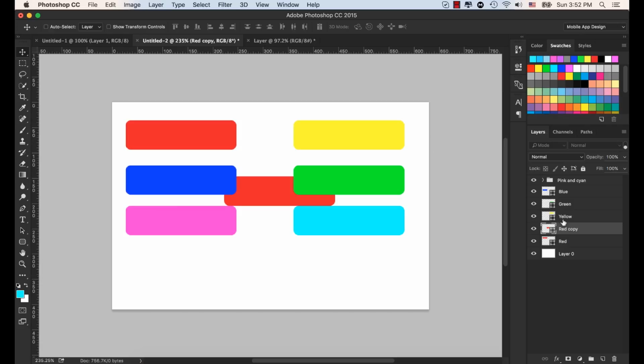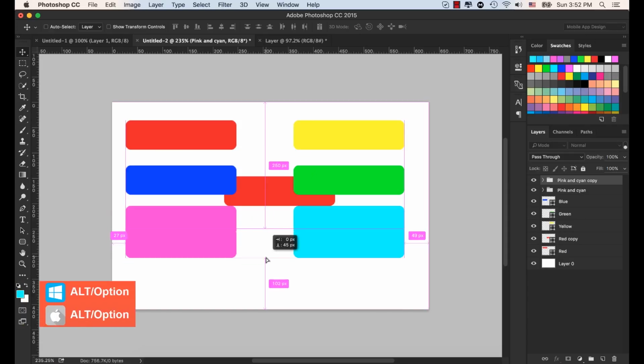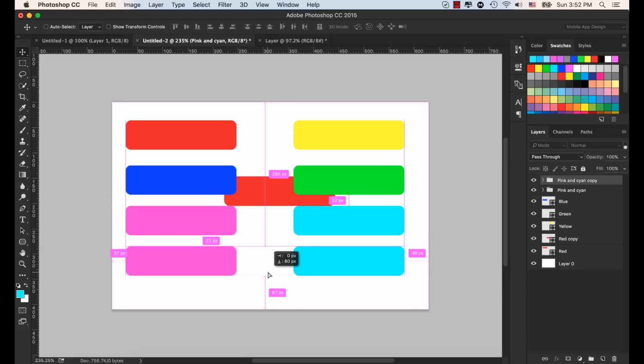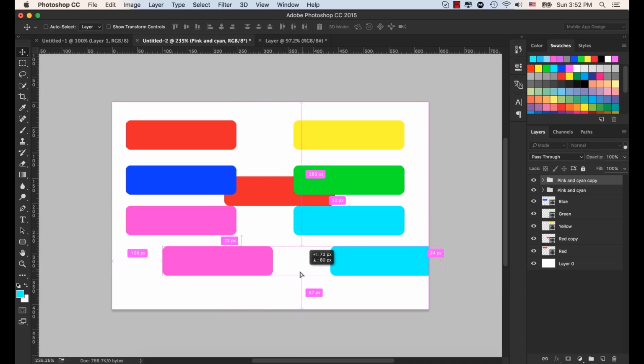And the last thing is that let's select this one, our pink and cyan, that group. Now we want to make a duplicate copy of that group. So while that one is selected, hold down Alt or Option key from the keyboard and drag down, and you'll see that you have a new duplicate copy, but it's moving left and right. I'm still holding down my Alt or Option key.